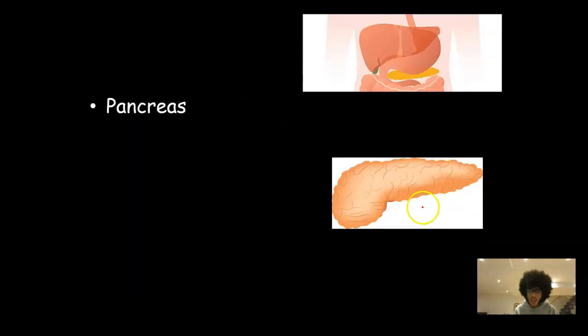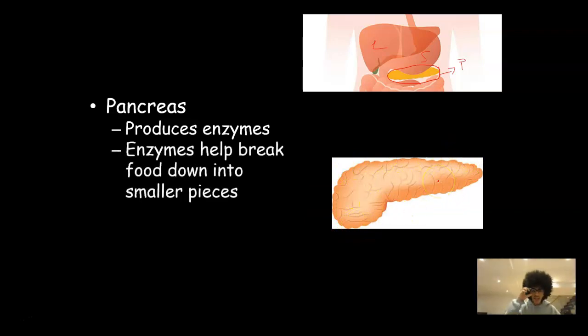Now, the pancreas is over here, and it basically helps make enzymes. In order to eliminate confusion, you've got the stomach here and the liver here. This is the pancreas, and if I get rid of all the other organs around it, it basically looks like this, a kind of strange R-shaped organ. And the enzymes it produces, as I mentioned before, help break food down into smaller pieces. Those enzymes could go into the small intestine, the stomach, or other parts of the digestive system to help break down food. Okay, so that's the pancreas.